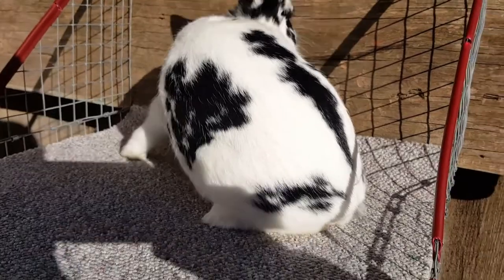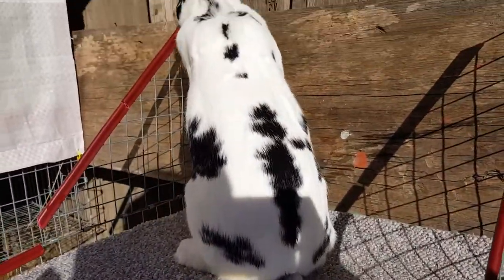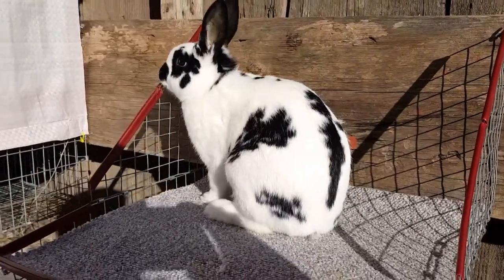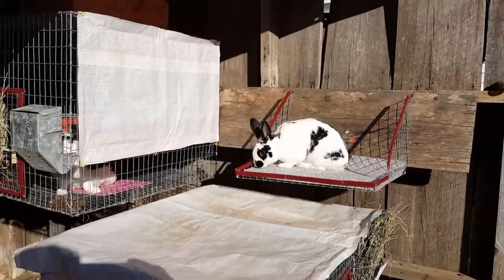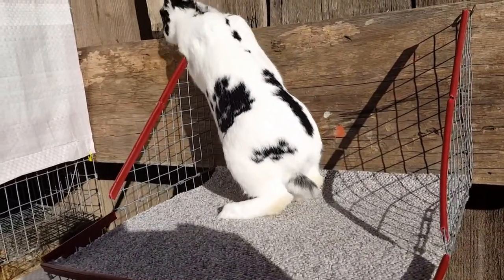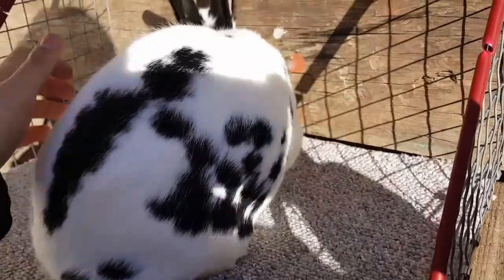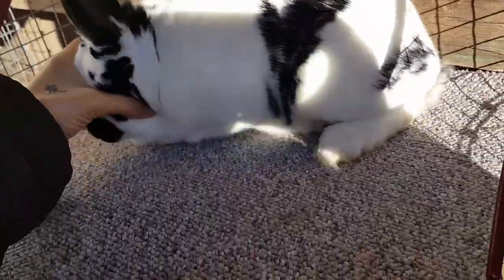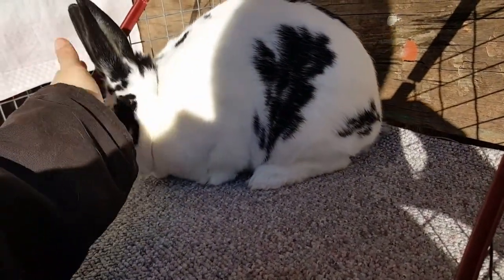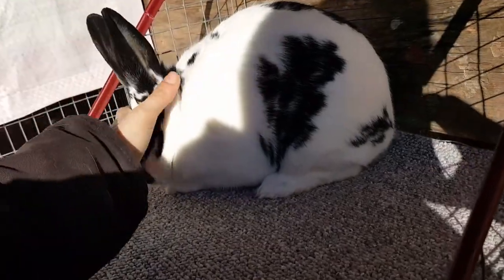If she had been a buck I was going to call her Mr. Incredible, but she ended up being a girl. They just want to explore today — they've been cooped up in their cages because of the cold weather, and today is fairly nice. It's just a little over 40 degrees in the barn, so that is absolutely wonderful. All of them are probably going to need a little practice with posing before we start the show season — she's kind of posing for you now and you can see her profile partially.